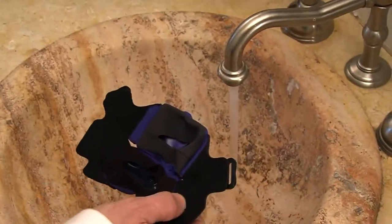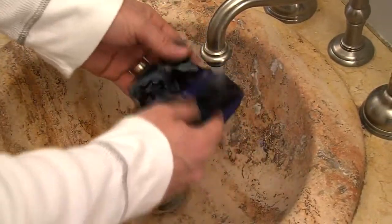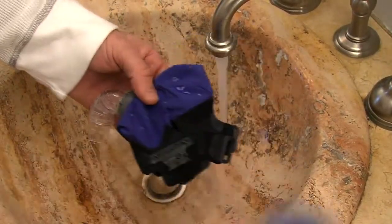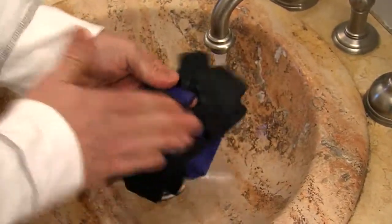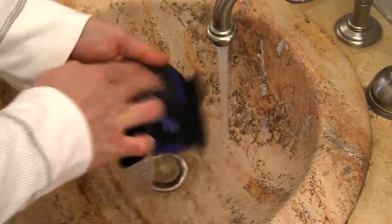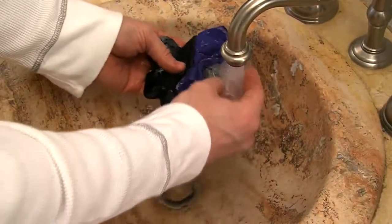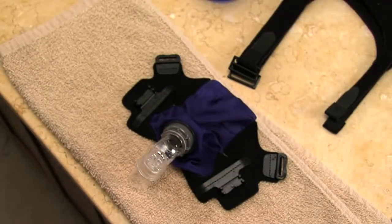It is recommended that your SleepWeaver Anew be cleaned by hand washing with a mild, non-abrasive soap in warm water after each use. Never use hot water. You may keep the 90-degree elbow AAV swivel attached during cleaning, or you may remove it and clean separately. Repeat washing until it is visibly clean. Rinse well with drinking quality water and allow to dry. Hand wash the headgear weekly.